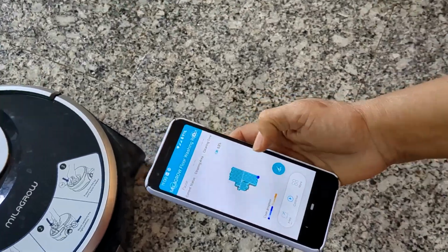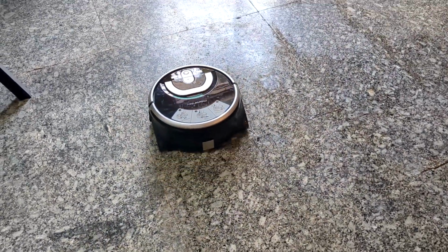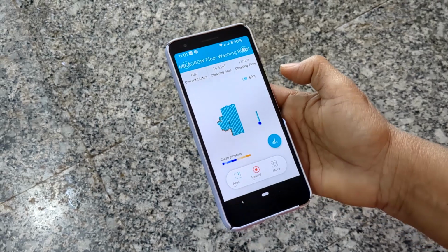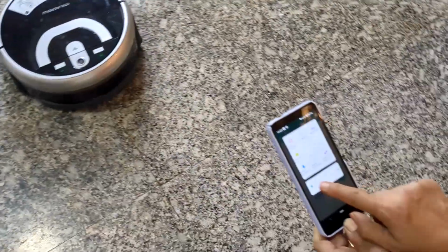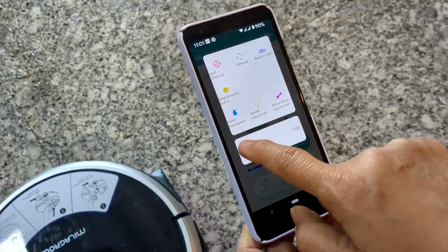So this much area it's cleaned. So cleaning area 14 square meter, 11 minutes. I can do the water adjustment. Now it's in dry mode, so it's showing zero.